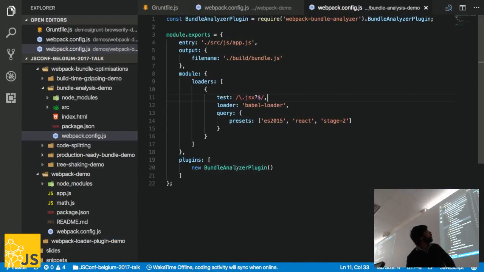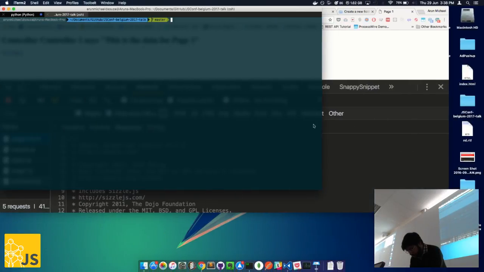And here at the bottom, I'm using a plugin, the Bundle Analyzer plugin. What this will do is build the entire bundle and pass it to this plugin, which will analyze the contents of the bundle and how we can optimize it. Again, it's pretty straightforward to use.